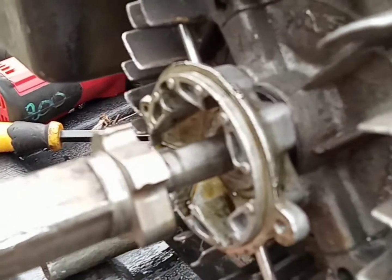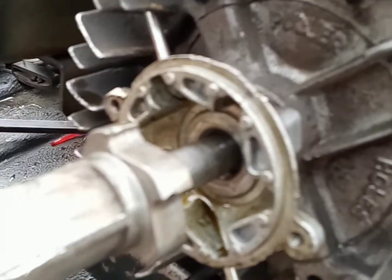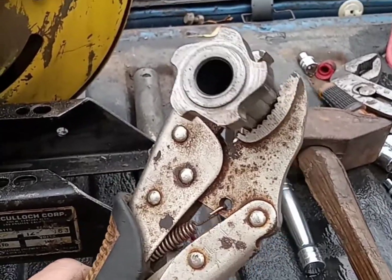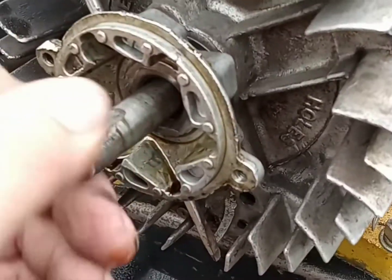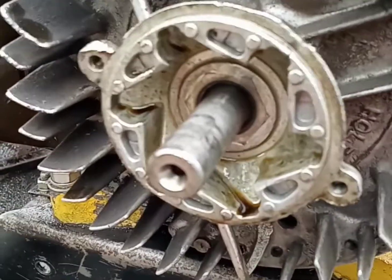More headway, still fighting though. You can see behind there where it's definitely getting into the crankshaft — spinning on there. It looks like it's galled into the crankshaft. This is a new one for me, never had this before. Finally got that thing off there. You can feel right there on the end of the crankshaft where it's mushroomed — somebody whacked on that crankshaft with a hammer and hammered that thing on there.